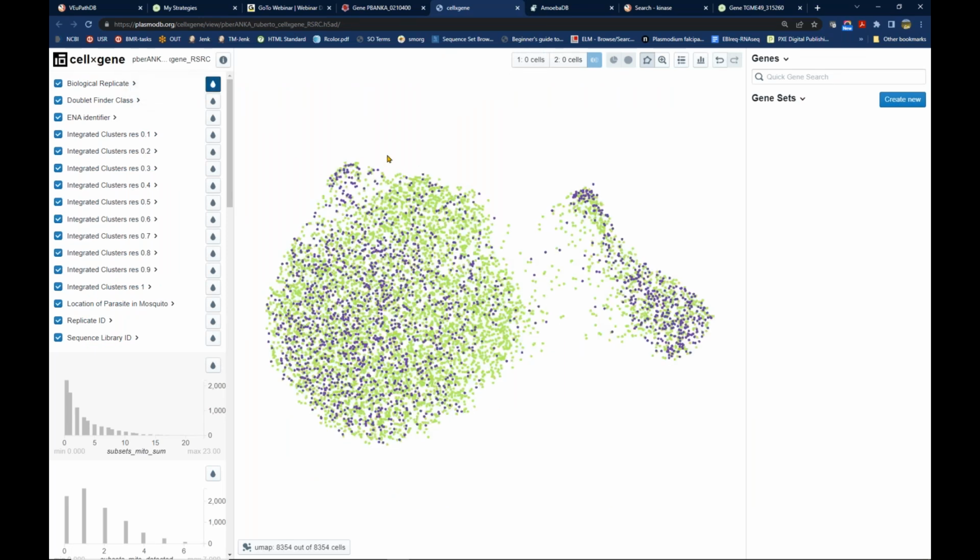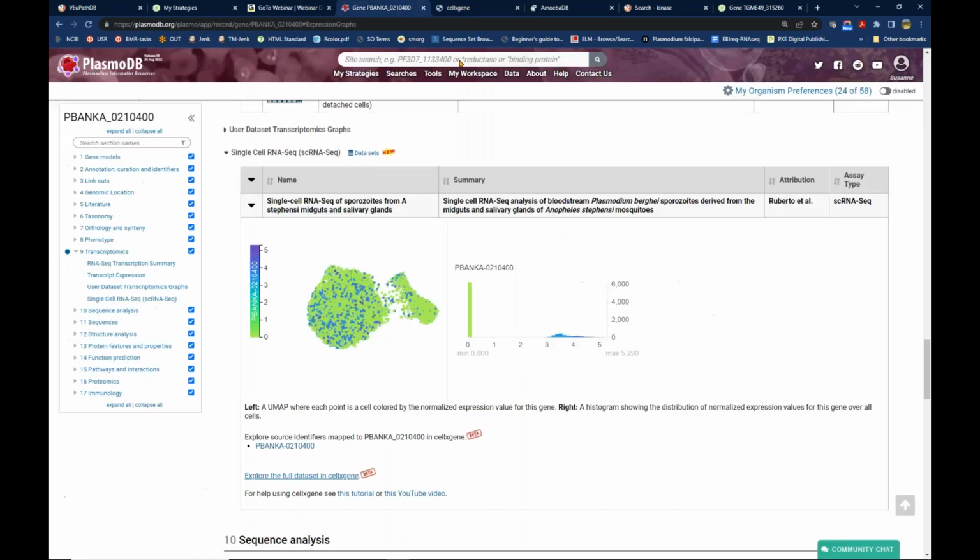You can color genes to help with a little bit more visualization. You can choose different gene set clusters, and we have linked to a YouTube video and a tutorial for help in this matter.